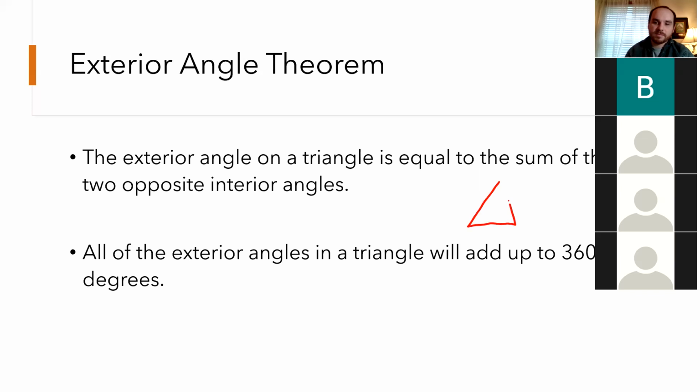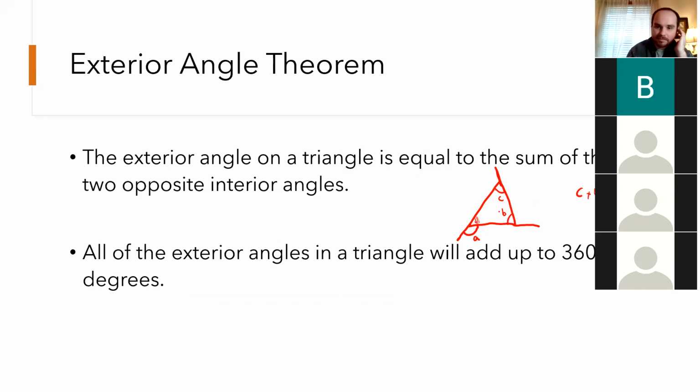So here's a triangle right here. I'm going to draw the exterior angles on it. So let's say this angle, and this angle. What that means is this angle here that I just outlined, I'll call it A, is equal to angles B and C combined. So see how these are opposite? The angle A is right here, or A's interior angle, I guess, is right here. So these are the two opposite angles. So C plus B equals A in this case. That's what this is telling us here.